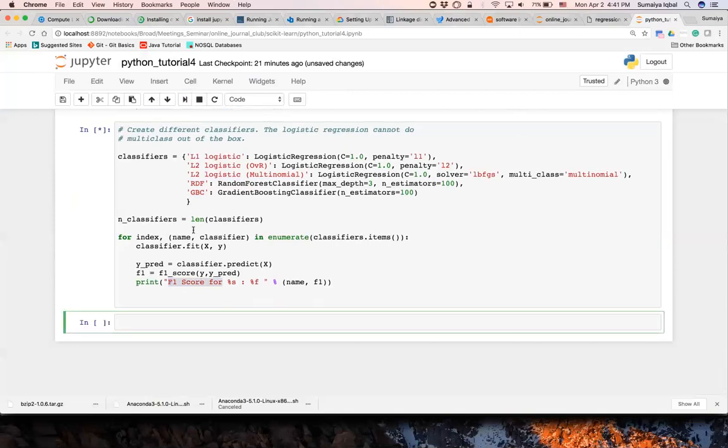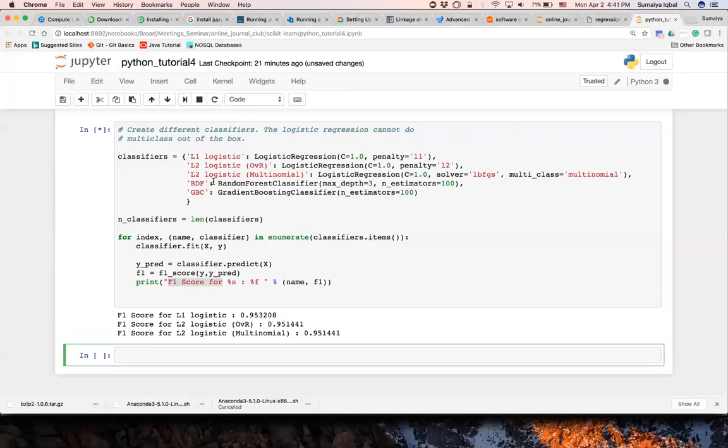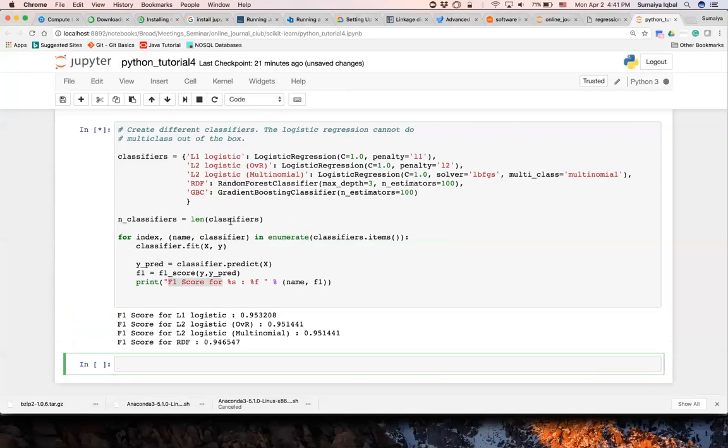So let's run this code, and it will take some time because it is fitting the data into 5 different classifiers. You can already see a 95% F1 score here, which is very good. 95% here, 95%, 94, and I think it's working on GBC now.